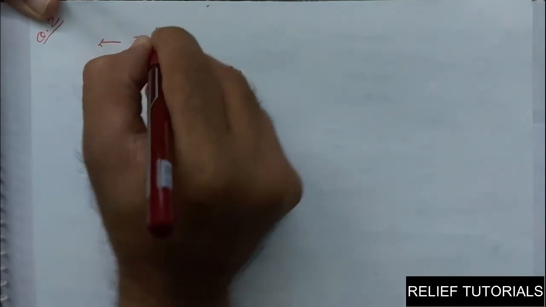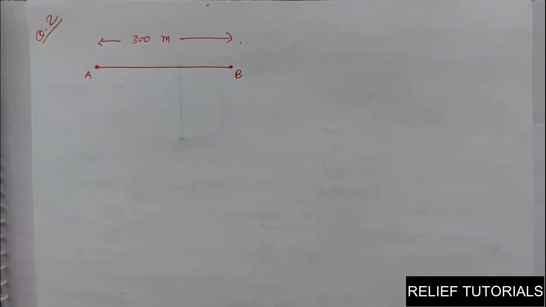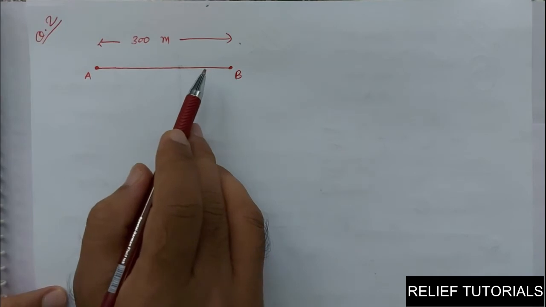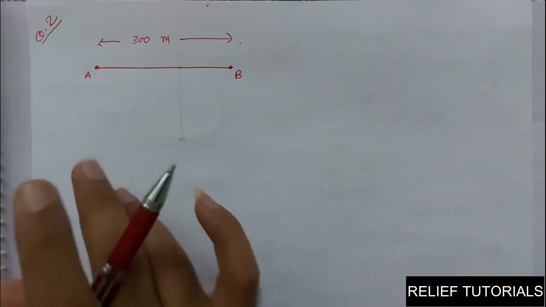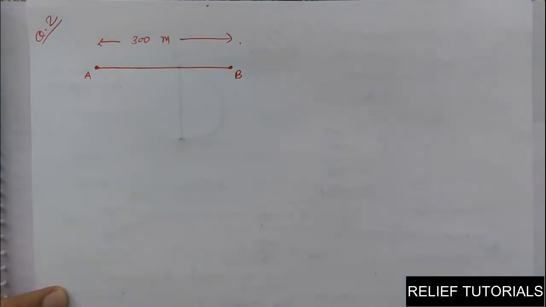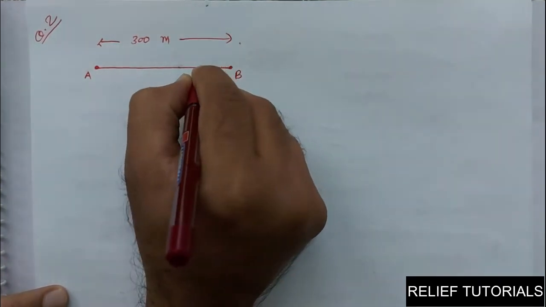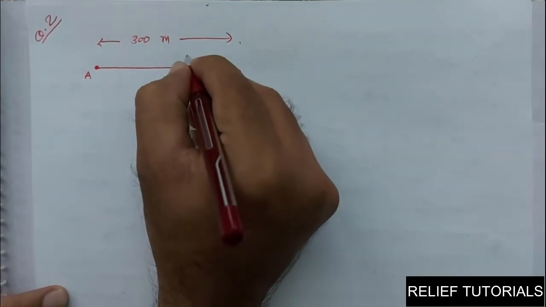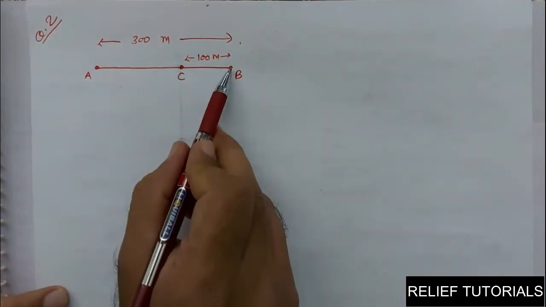And the time required to complete this is given as 2 minutes 50 seconds. So going from A to B on the straight path, Joseph required 2 minutes 50 seconds. Now further question. Please look at the book. And then he turns around and jogs 100 meter back to point C. Now from B he again comes back on the same path, but only 100 meter and stops there at point C. This distance is only 100 meter. And what time did he require? 1 minute to come from B to C only.